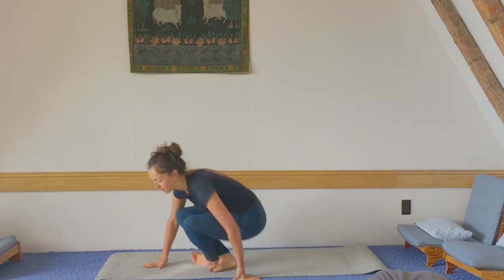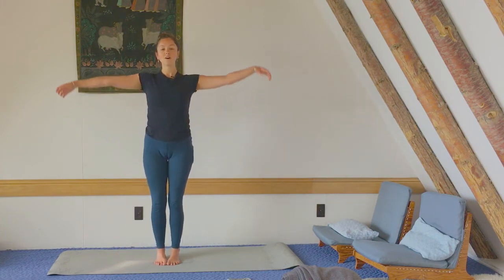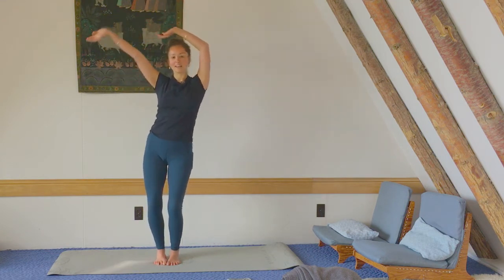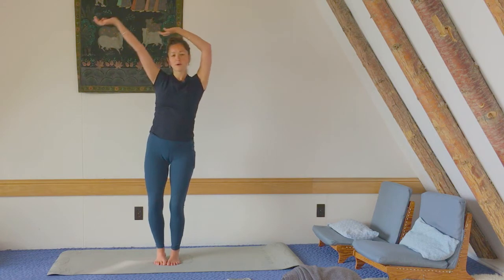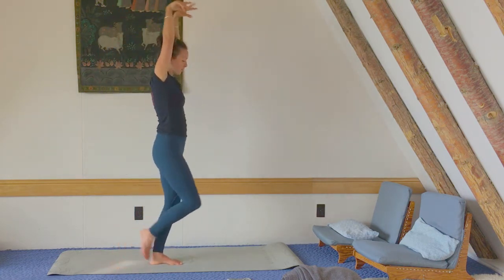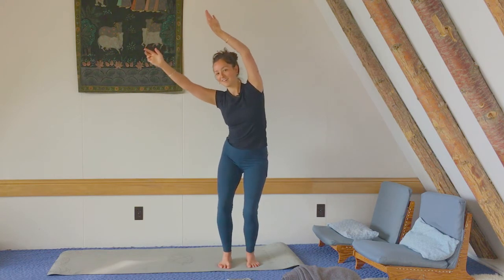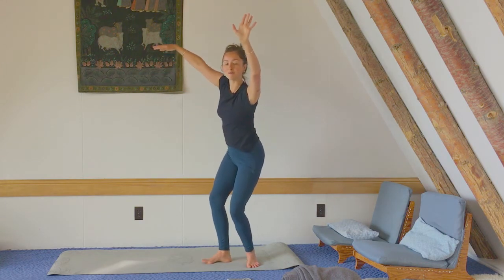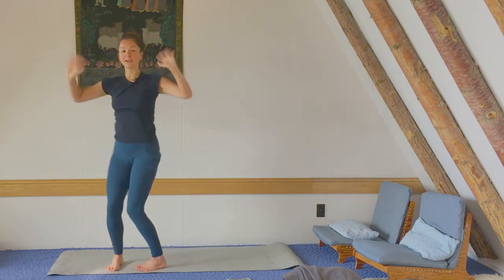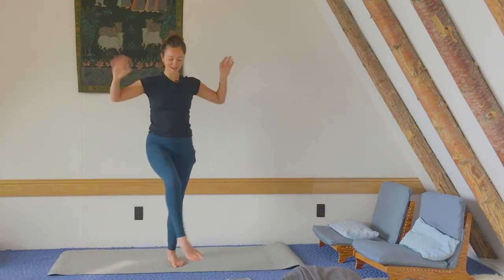Shall we be a wave as well? Let's come and stand up and reach your arms up and wave from side to side like a wiggly, wiggly wave. What would a wave look like if it was going really fast? Maybe it would wave its whole body. And then if it was going really slow. Maybe you could make a noise like a wave. And then let's wave our hands and wave our feet like a wave.